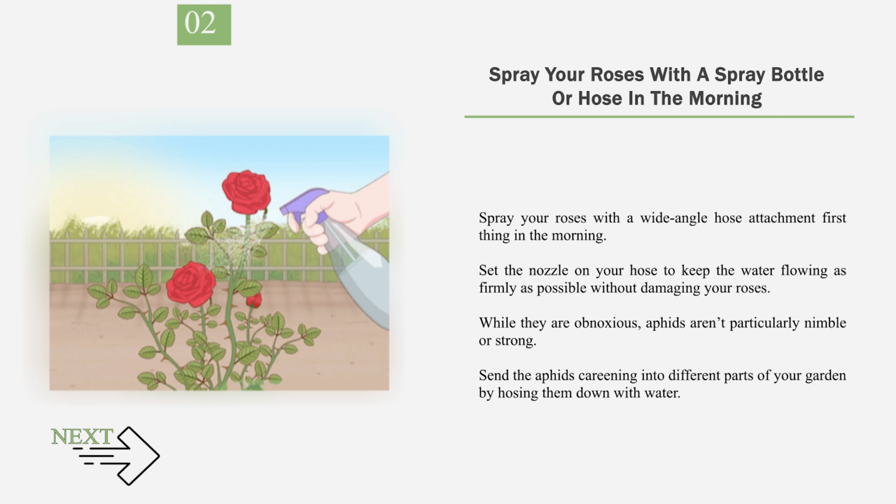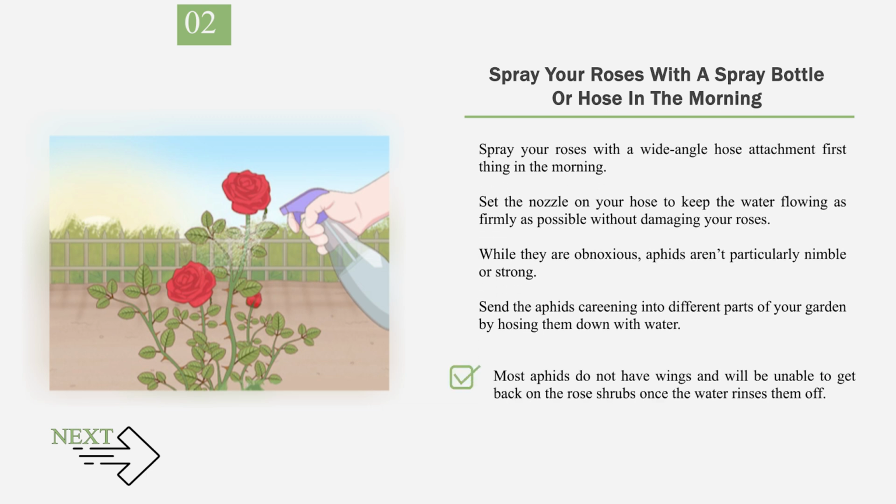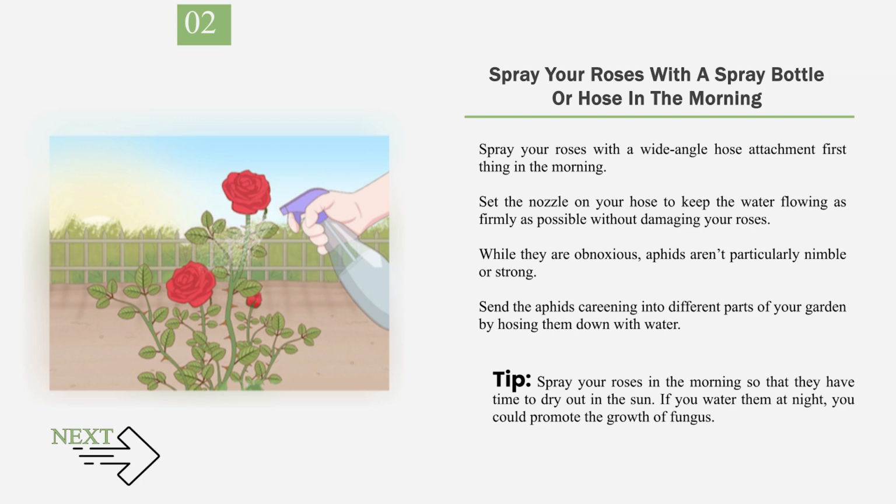While they are obnoxious, aphids aren't particularly nimble or strong. Send the aphids careening into different parts of your garden by hosing them down with water. Most aphids do not have wings and will be unable to get back on the rose shrubs once the water rinses them off. Tip: spray your roses in the morning so that they have time to dry out in the sun. If you water them at night, you could promote the growth of fungus.